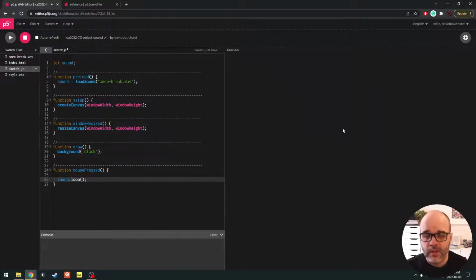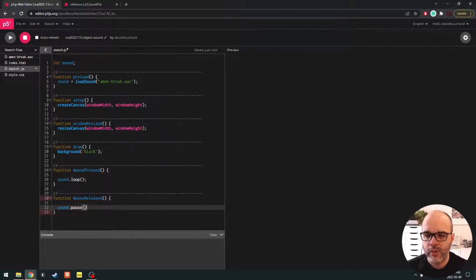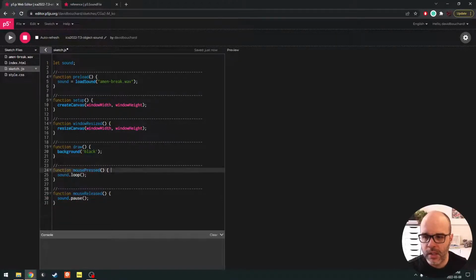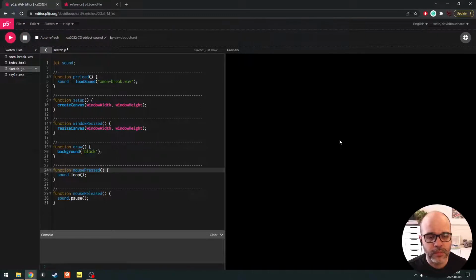Obviously, this is going to get annoying if this is playing the whole time while we are talking and explaining this sketch. So I'm also going to implement mouseReleased here. And the idea is that the sound would only play while I am holding my mouse down. And what we're going to do when we release the mouse is pause the sound object. So now you can't see me, but I'm pressing, and then it pauses the sound, and then loop resumes from where it left off. Okay, so this way we're not going to constantly hear this droning breakbeat in the background.